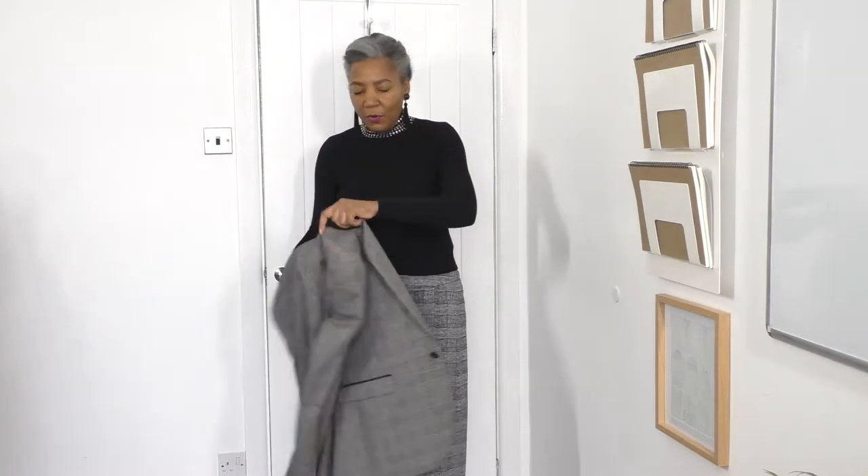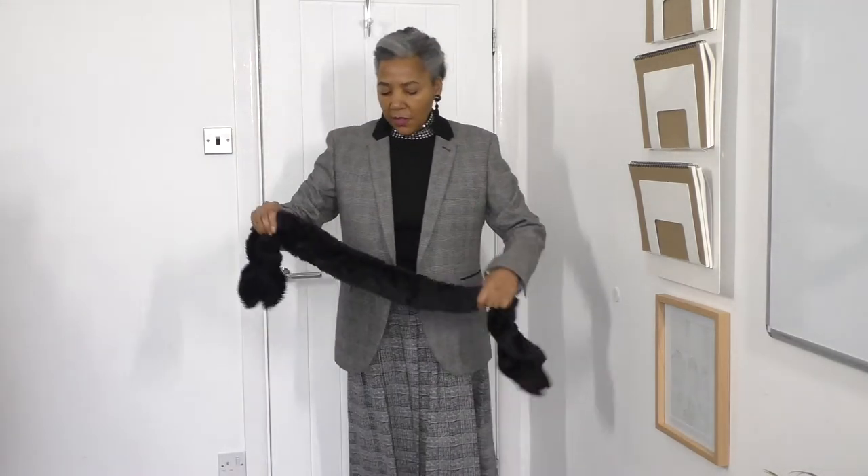I'm wearing it with my jeweled collar, trying to do a half-tuck top thing here, but it's not happening because it's so short in the body. Let me give you a little twirl — I'm wearing it with a man's jacket. I was thinking about belting it in, but I'll do that on another occasion — I could put a black belt around it, but I just want it to hang loose. That's the look I'm going for today. I'm going to be teaming it with this flat scarf that I've had for ages, which does a job of keeping my neck warm.